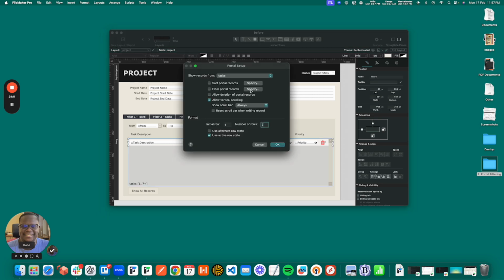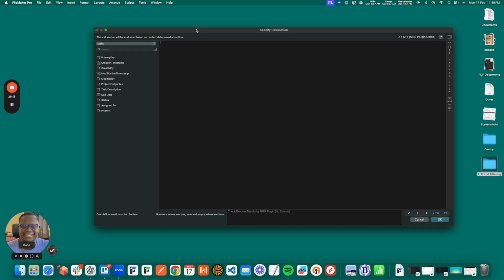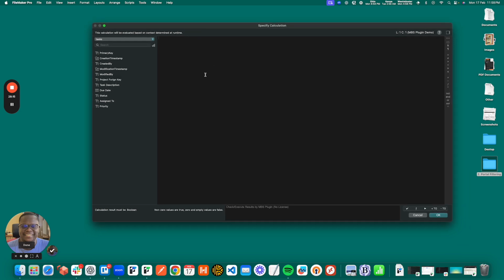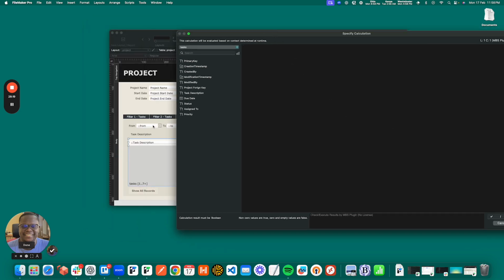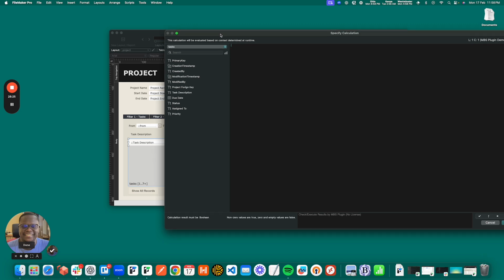into my filter, and then I'll insert my rule over here. Now the first one is this. We want a situation where whatever we enter here, the rule affects the portal.